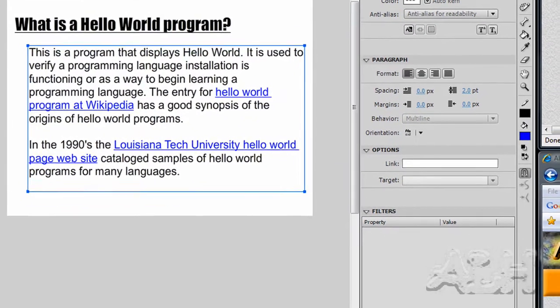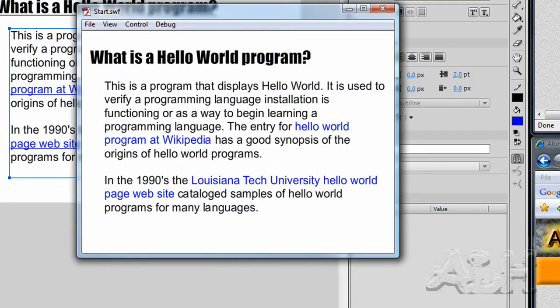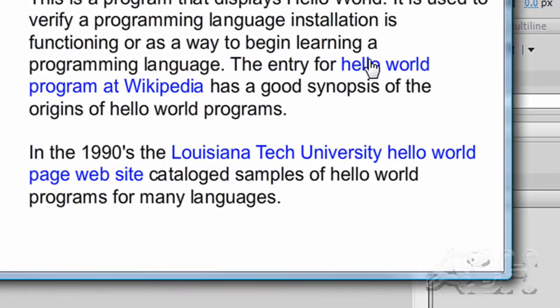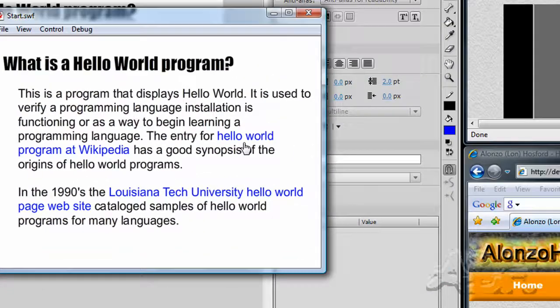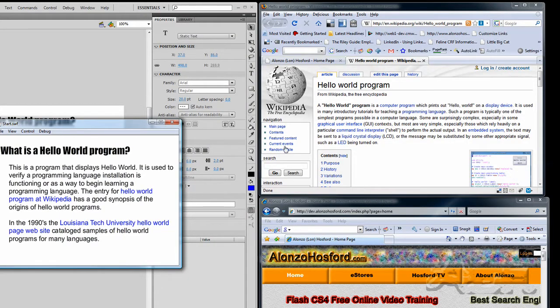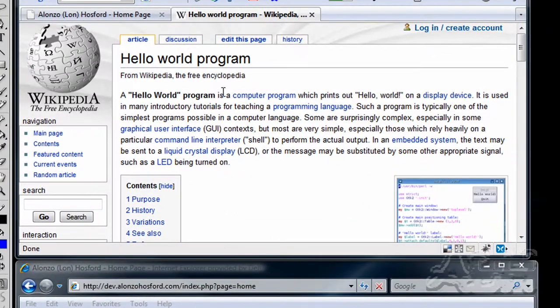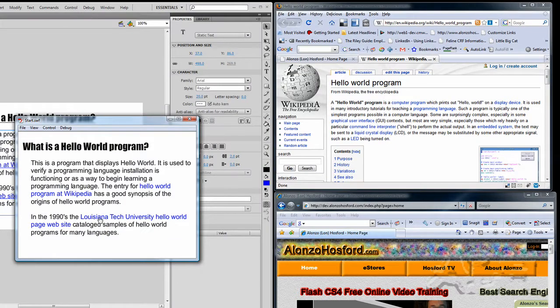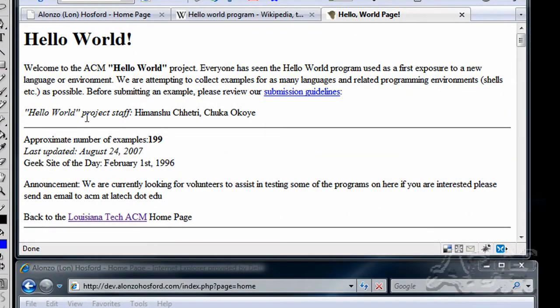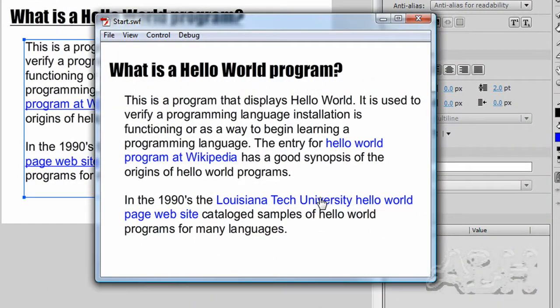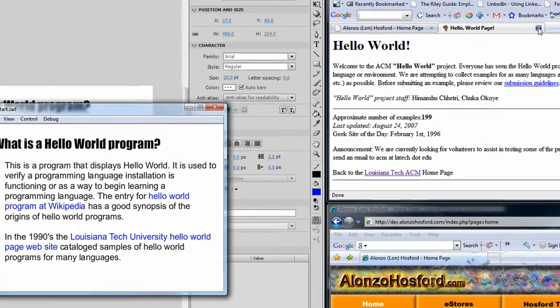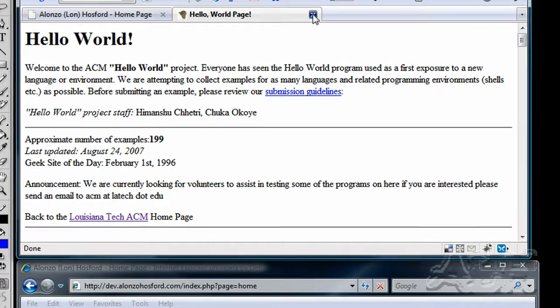And I'll just get that selection tool just so I don't accidentally click and create a text field. And now here's our movie running in Control, Test Movie, a test environment. And we can roll over this text that we've given links to. And we'll click on the first one. And again, what the test movie environment does is open up the default web browser and show us the link for the first one. And I'll roll over the second one, the Louisiana Tech one, and click that, and it opens up another browser tab. This is the default behavior for Control, Test Movie, and we see that page open. We close these both and just roll over the second one. We see again it works by opening up the first web browser if that's the case. So what we'll do is close these tabs.